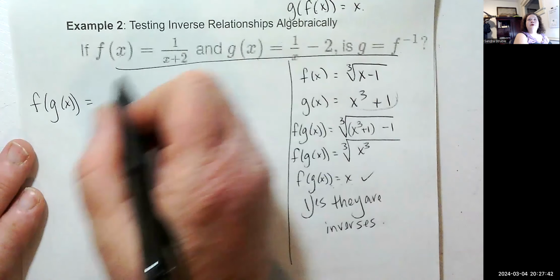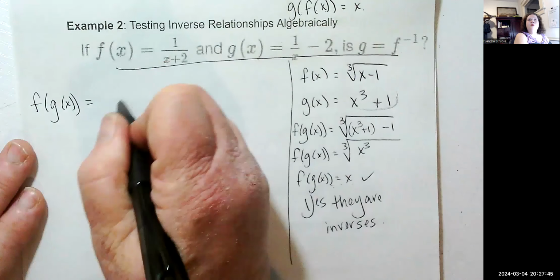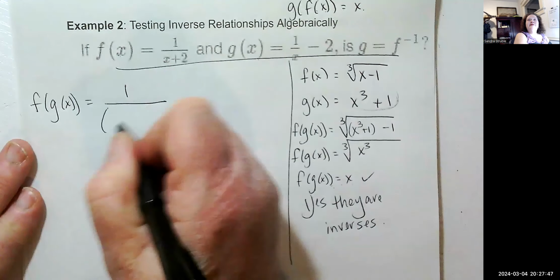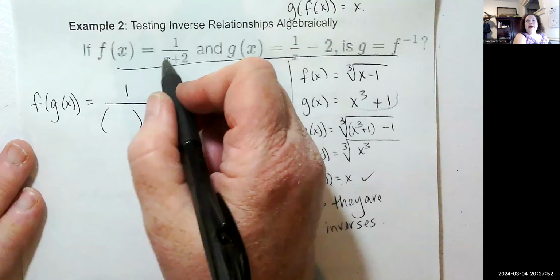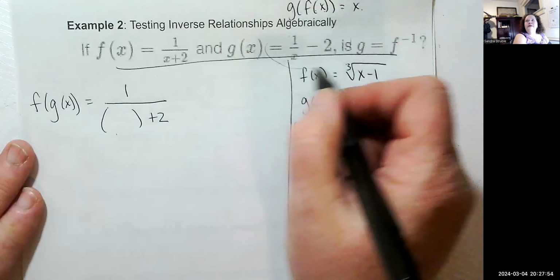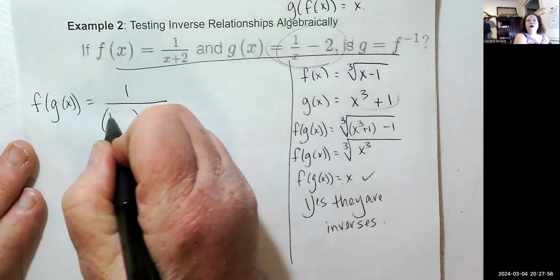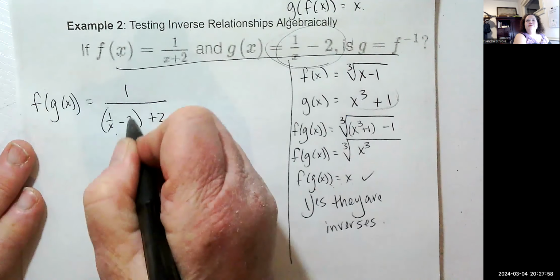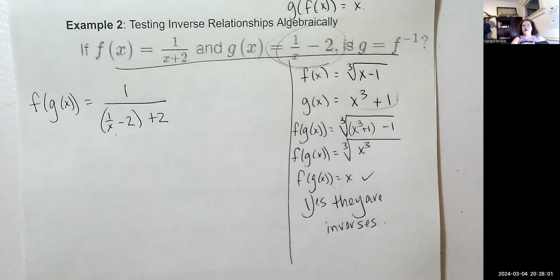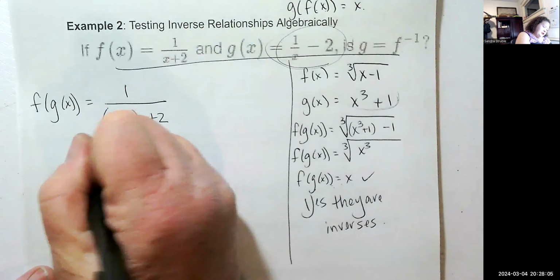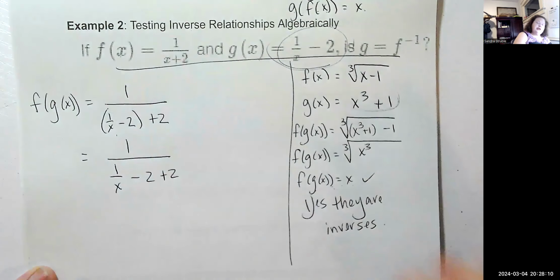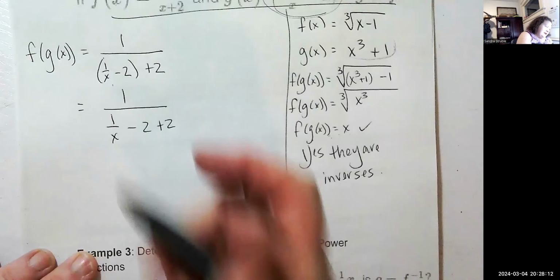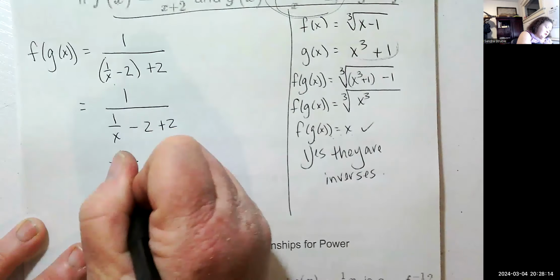It's your call. So I have to take the function f, 1 divided by where the x is, I have to put something, and then plus 2. So that's something I have to put where that x is, the g function, 1 over x minus 2. Okay. All right. Well, that is equal to 1 divided by, well, that's 1 over x minus 2 plus 2. The 2's are gone. And now I have 1 over x.